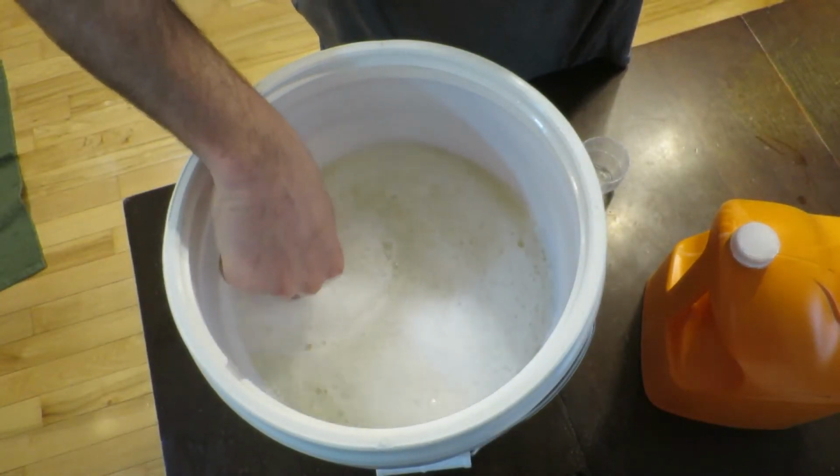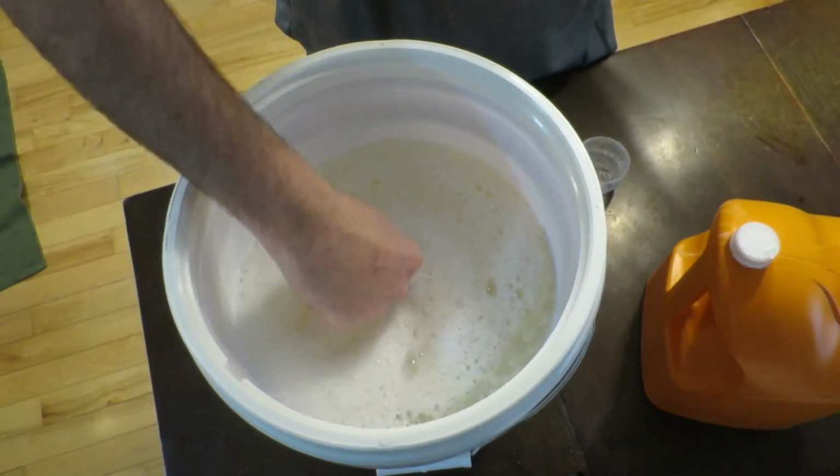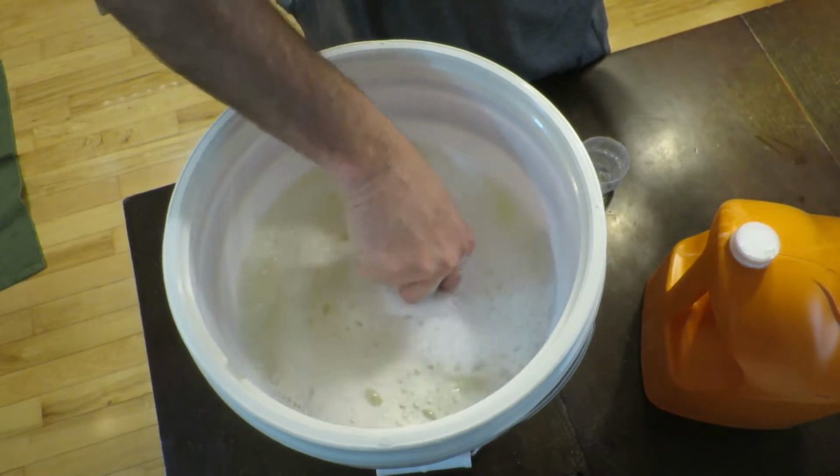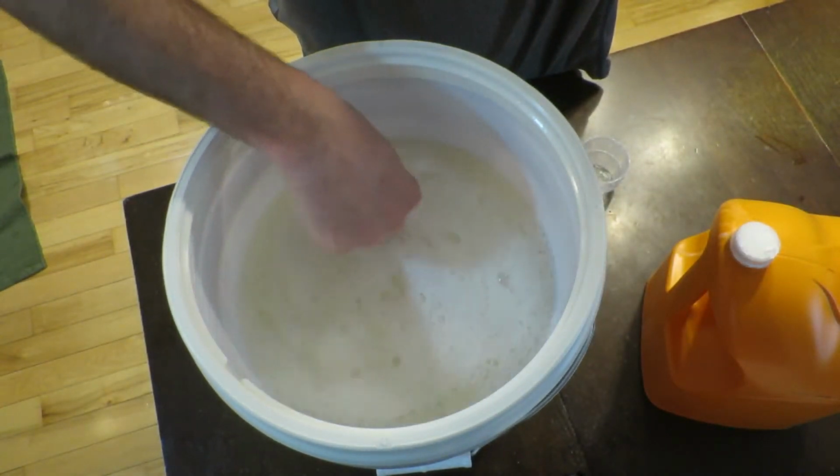I'm going to keep stirring this and see where we get. This might have to be something that sits and just kind of dissolves over an hour or so. We'll see. I'll show you later.